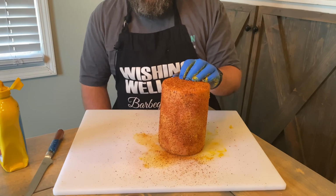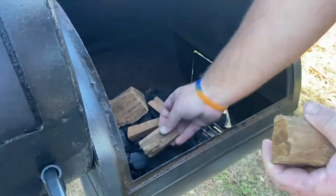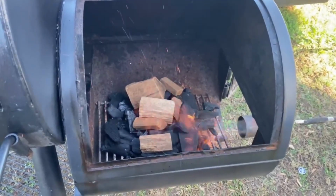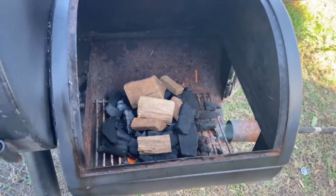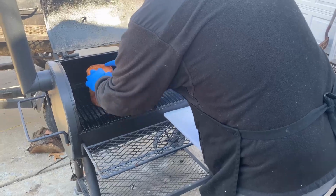So now what we're going to do is we're going to put it on the smoker. And I've got my Oklahoma Joe set to 250 degrees. And we're going to put it on there for just about 2, maybe 3 hours. We'll check it out and see how it is. We're looking for an internal temperature of about 140 degrees.